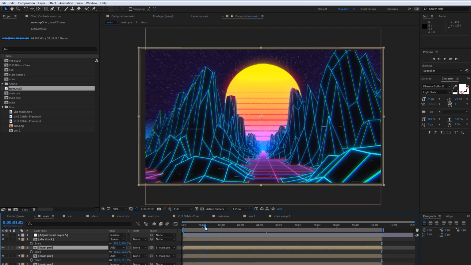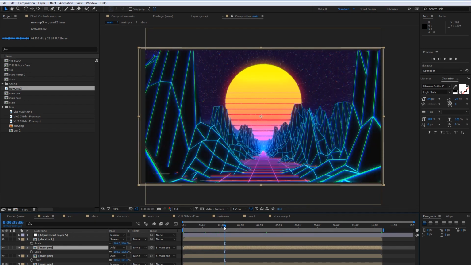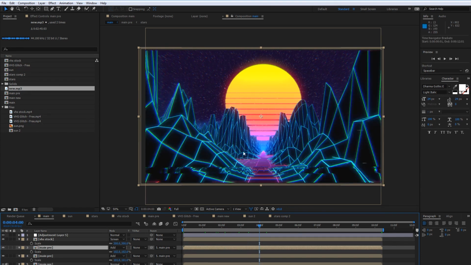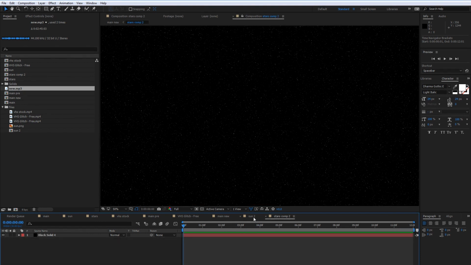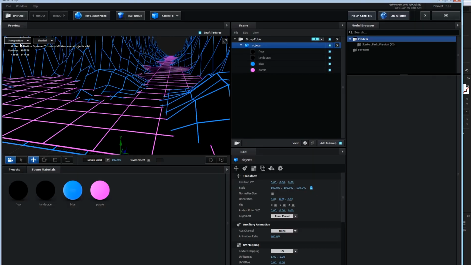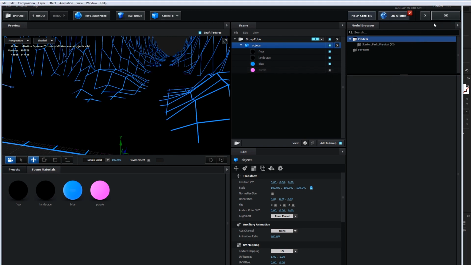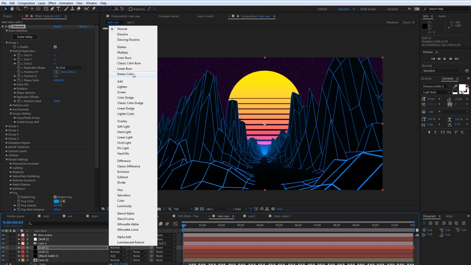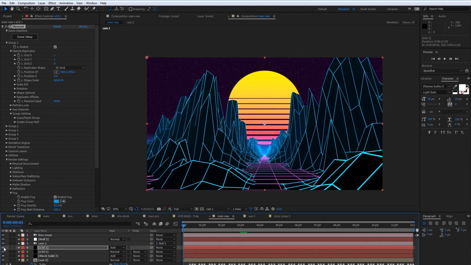The other thing which was going on, if we go back to this, is that the landscape here is changing color throughout. The floor and the landscape are alternating in glowing brighter than their default state. So this was also quite simple. I took the Element 3D layer, made a copy, went back in here, and we need to first of all just enable the blue color. So let's turn off purple in this case and set the blending mode of this layer to add. And you see it multiplies itself on top of our original E3D layer. We don't need the fog though, so let's turn this off. Just the edges like this.